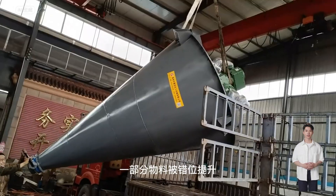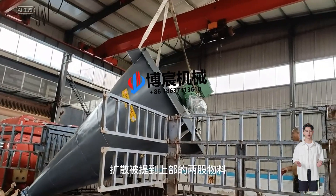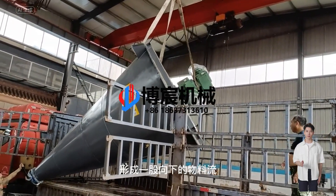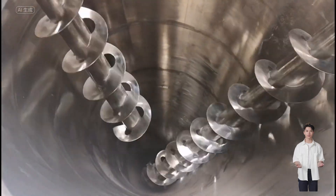The rotational motion of the spirals driven by the rotating arm causes some of the materials outside the spirals to enter the spiral envelopes to different degrees. A portion of the materials is offset and lifted while another portion is thrown out of the spiral columns, resulting in continuous renewal and dispersion of materials around the circumference.